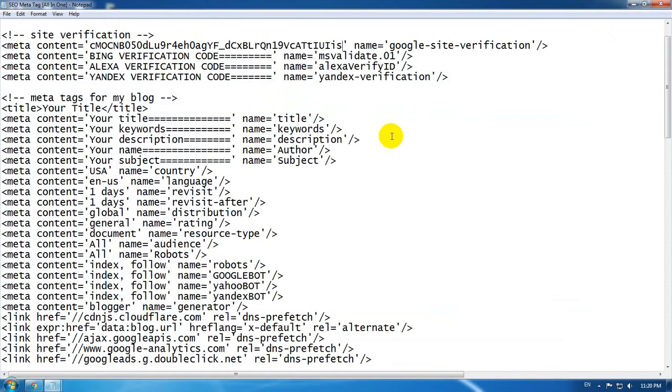Now press Ctrl V and then click on save, and here is the Google verification code. If you have already signed up with Bing webmaster tool, Alexa webmaster tool, and Yandex webmaster tool, you will find the code that they have given you to add in the meta text, and you will use that code inside this place.